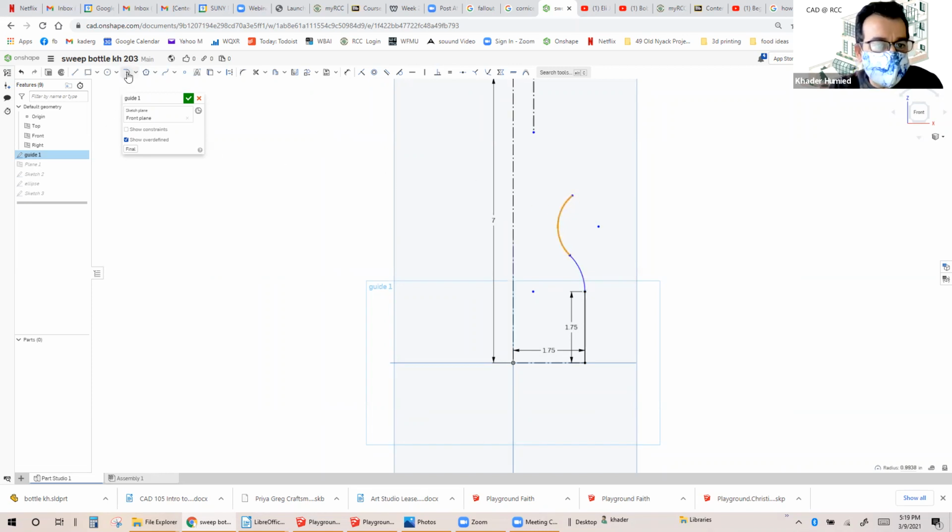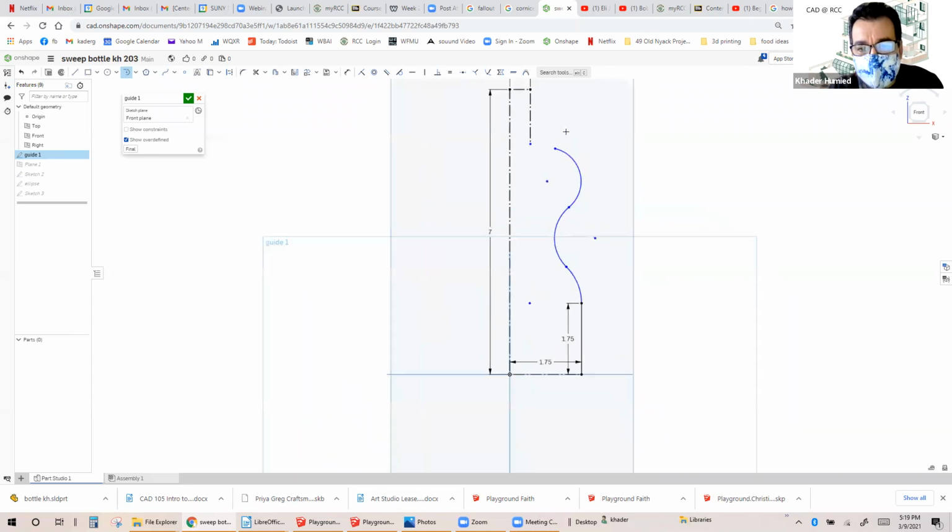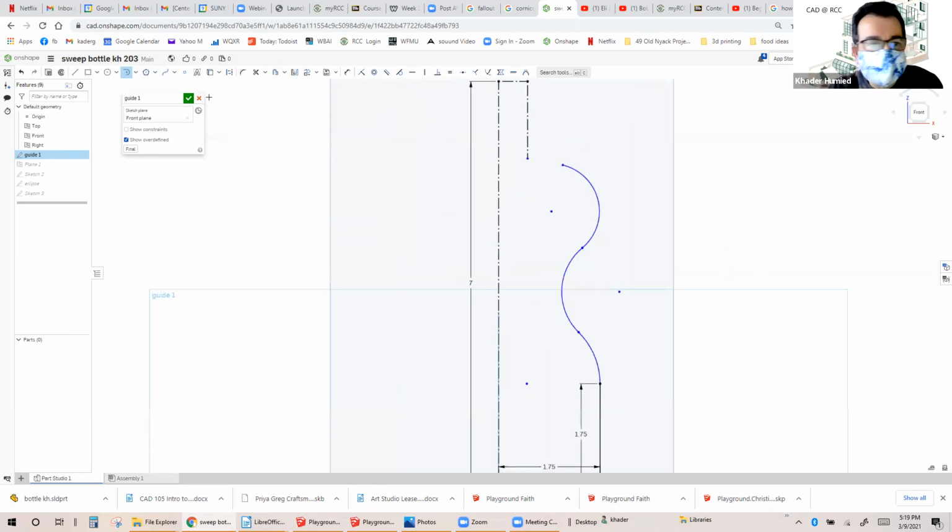And then I'll do another tangent arc. And the last one is going to go from this point to the top of that.